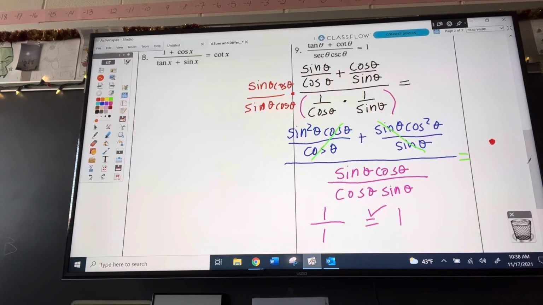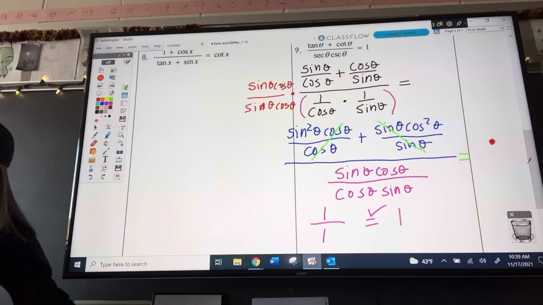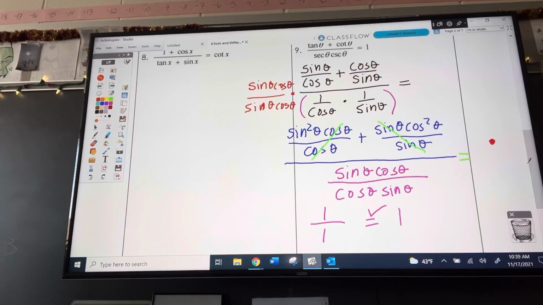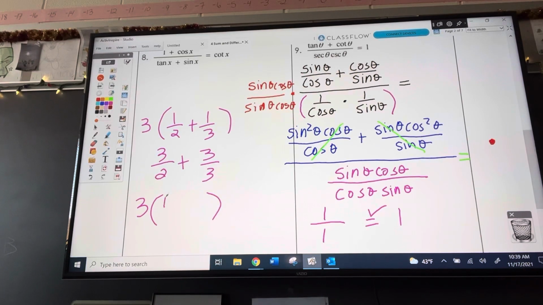Okay, let's go through. How about this? Let's do this with just numbers. If you had a number like 3, and you were multiplying that 3 by 1/2 plus 1/3, this is what's happening in the numerator. This would become 3/2 plus 3/3. If you were multiplying 3 by two fractions like 1/2 times 1/3, that's the same thing as 3 times 1/6. So that would just be 3 over 6.